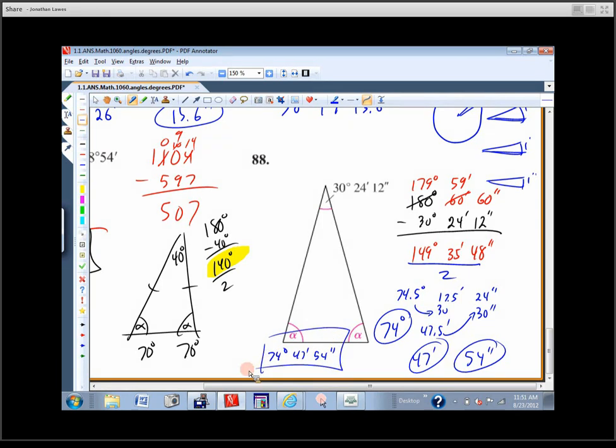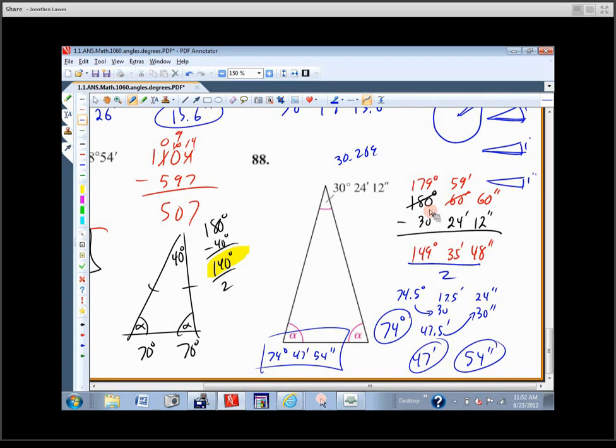Now, let's talk for just a second. This is why these are not used very often. When we did this problem, this could all be done in our head. It was very easy, took about 10 seconds. This took several minutes to do. If this had been written in decimals, let's say this is 30.269 or something like that, subtract using decimals, divide, that's going to produce decimals anyway, and then you're all set to go. It's just much quicker using decimal degrees than degrees, minutes, and seconds.